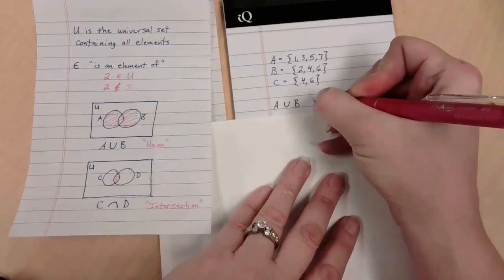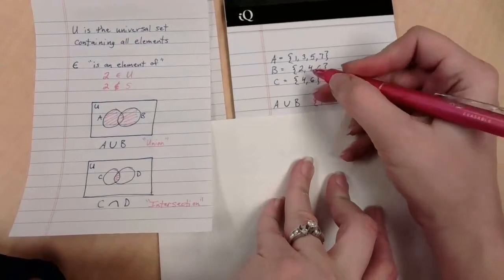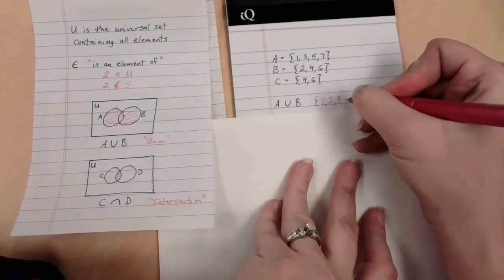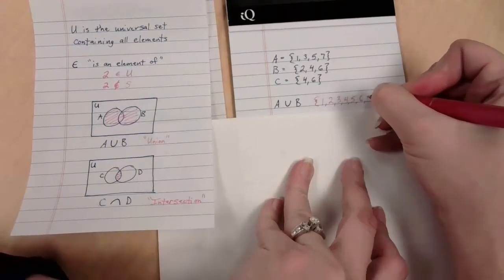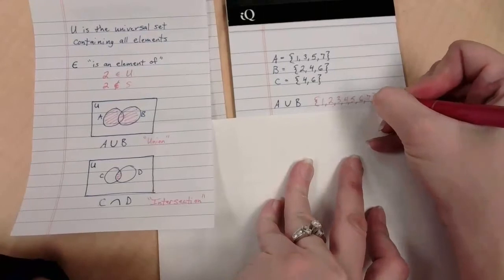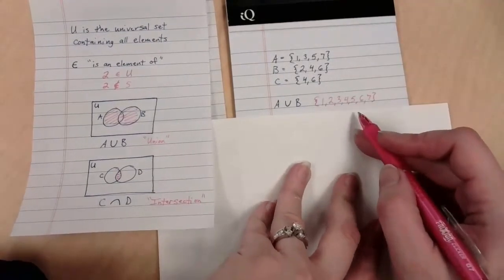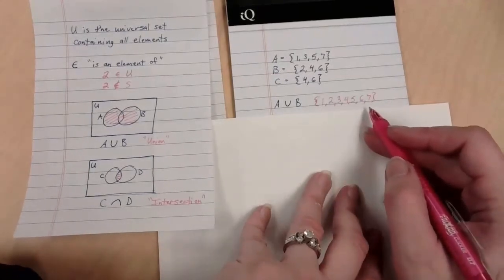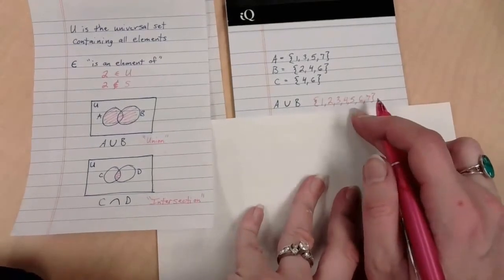Well, that means what? It means when I put this together, I'm going to list. I'm going to have a one. And the two is included. That's in the other set. And three is going to be part of this. And so is four. And oh, wait, so is five and six and seven. In other words, any number that was in either set A or B, they've all been united together. Do I have to have them in order? Technically, no. But I like to. And that's it. We're just uniting all of them, putting all of them together. It's kind of like a salad bowl. You're going to throw them all in there.